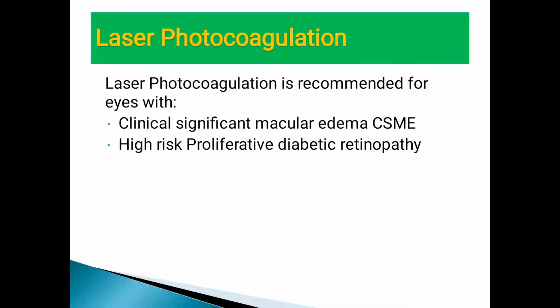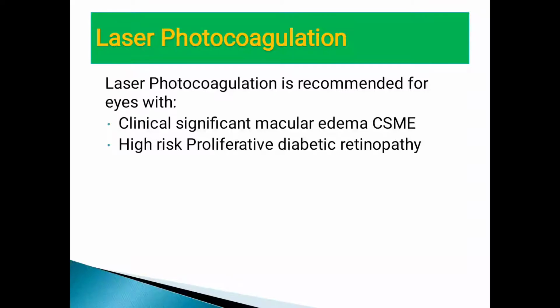And how does it work in the macular area? In the macular area, we are not applying very intense burns, because if we apply intense burns in the macular area, the patient will have scotoma in the macular area. The patient will lose vision because it will coagulate or kill the photoreceptors. We are not doing that. Here what we are doing is applying mild burns to the retina in the macular area, and these mild burns will somehow reduce the leakage from the blood vessels, and this leakage is responsible, friends, for macular edema. So once this leakage is reduced, the patient's vision will improve. So this is how laser acts.